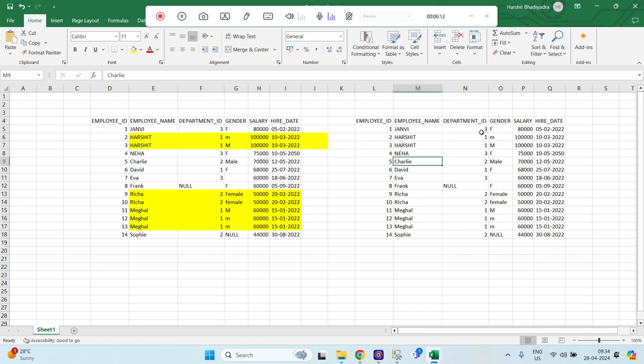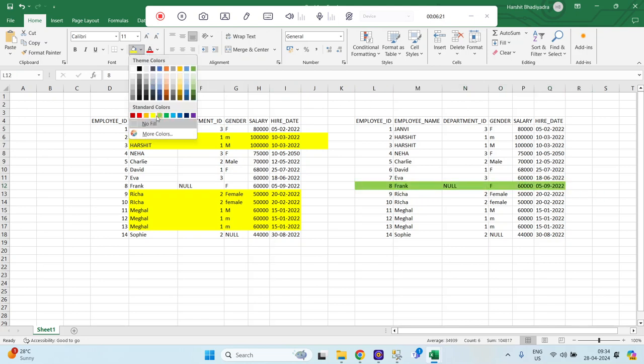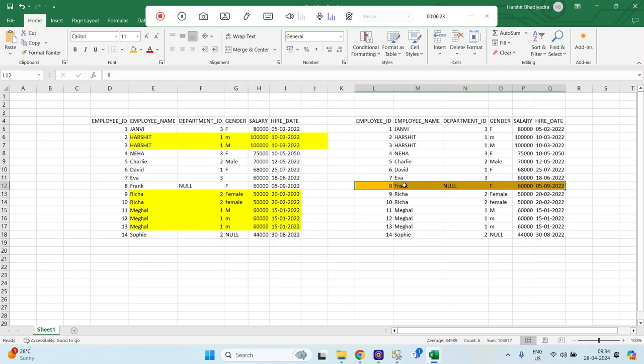Over here, dealing with missing values or null values, right? If you see over here, department ID is null, so that we can say is a missing value. Then over here gender is null, right? So that is also considered a missing value. Then over here also gender is null, right?